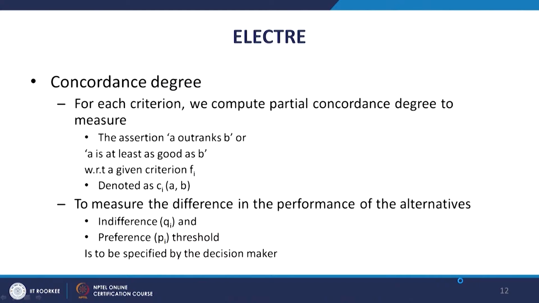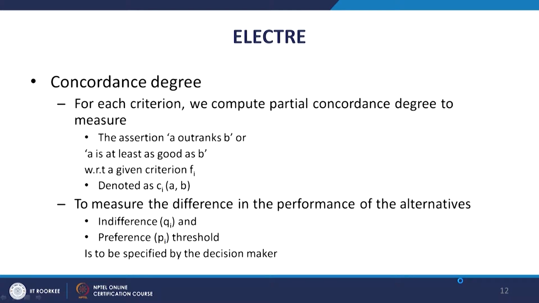In AHP we used to perform pairwise comparisons even for the criteria, which is not done here. For the criteria we take the input from decision makers, and it is the alternatives among which we compute these outranking relations and do our measurement. Each of them is measured with respect to each criterion, and this is referred to as the partial concordance degree. From the word partial you will get the idea that later on we will be aggregating the results and computing the global concordance degree.